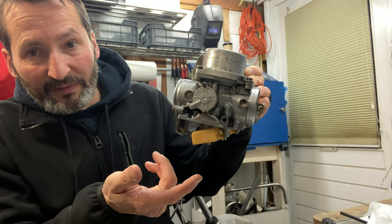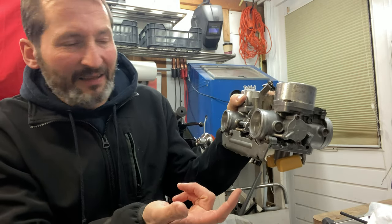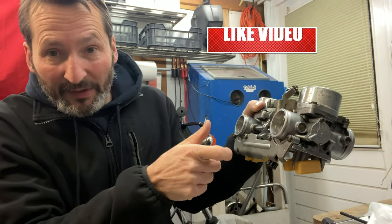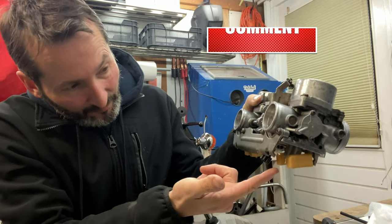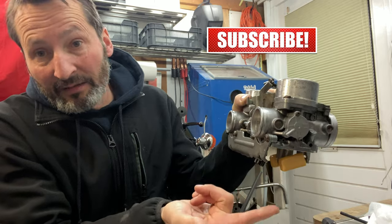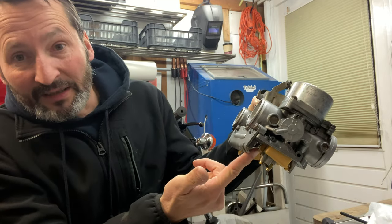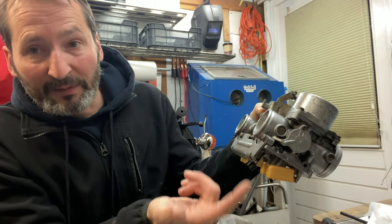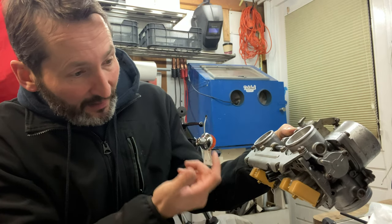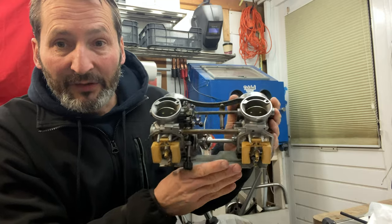So what I'm gonna do, somebody recommended it to me, which is smart, but it could be a bit messy. I'm gonna hook up some fuel to this fuel line and open the tap. Now the fuel is gonna come running out, but I can check if this actually closes, because if it doesn't, then that's a problem. So when I manually push this in as far as it can go and it doesn't close, then there's some sort of problem with the float needle, and I can check it on both sides. I don't know if that's gonna work, but it's gonna eliminate a few choices, I guess.